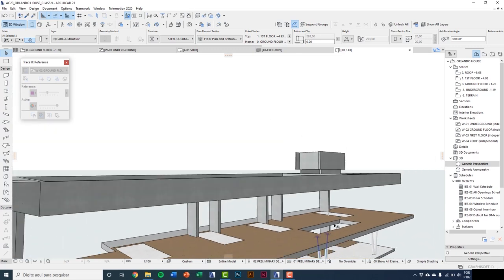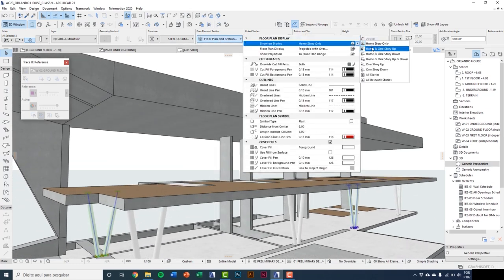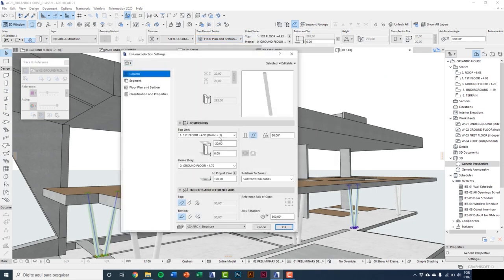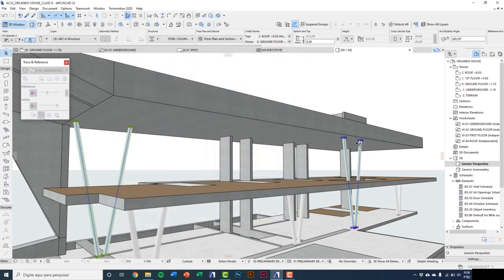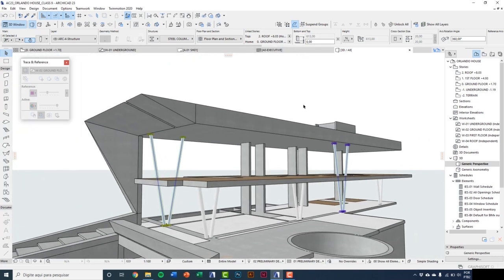So here on floor planning section, I will change to home and one story up, the representation on 2D. And I'll link height on settings dialog. I'll link to roof and put -20 because the roof's lead has 20 centimeters. Okay. And now you see these double height columns.